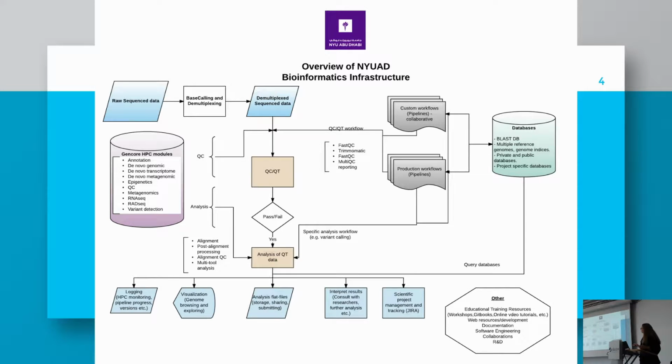So then there's also a lot of other things that go in here. We have QC. We have whether or not it passes or fails QC. Things fail QC a lot. The analysis of all of this kind of data. Over here we have all of our own workflows. We have multiple databases that we maintain, things that are publicly available from BLAST and NCBI, all of these kind of things. The stuff over here is mostly what I'm going to be talking about today, that we have the Gen Core HPC modules, which are deployed with EasyBuild.